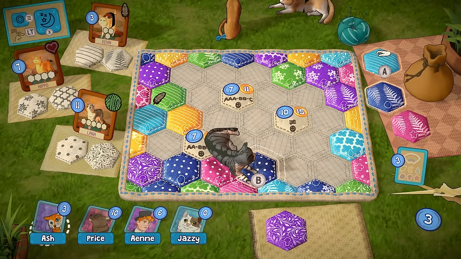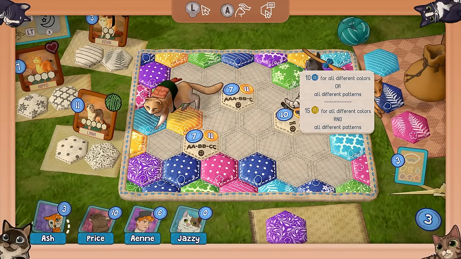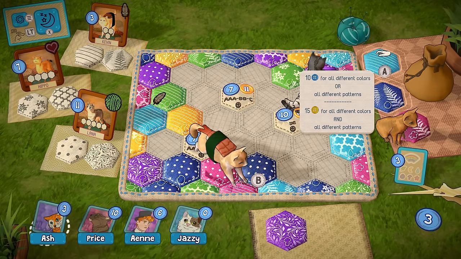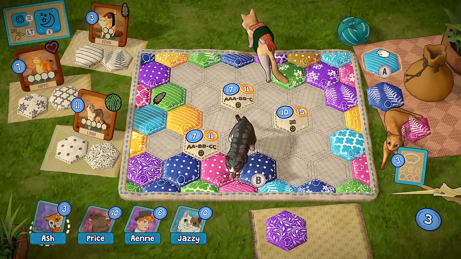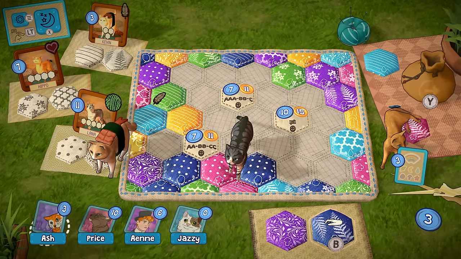Oh, exactly where you wanted. Exactly. Already claiming it. All different colors and all different patterns. Got it. Okay, let's go. That one's a tricky one, because the last tile you need to get is one specific tile. It's tough. Okay. Let us go.